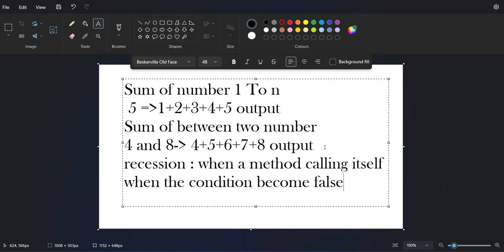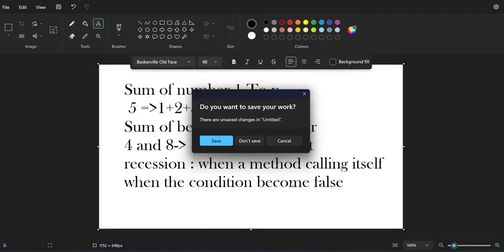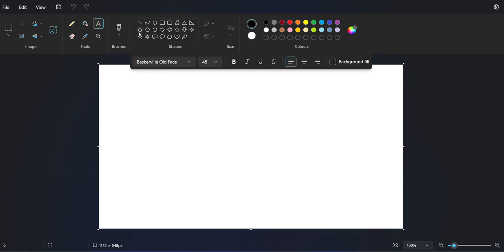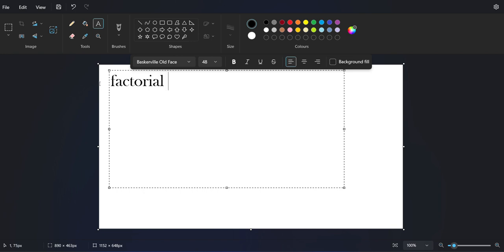Now we create a new file, only for factorials. The factorial method is solving factorials.